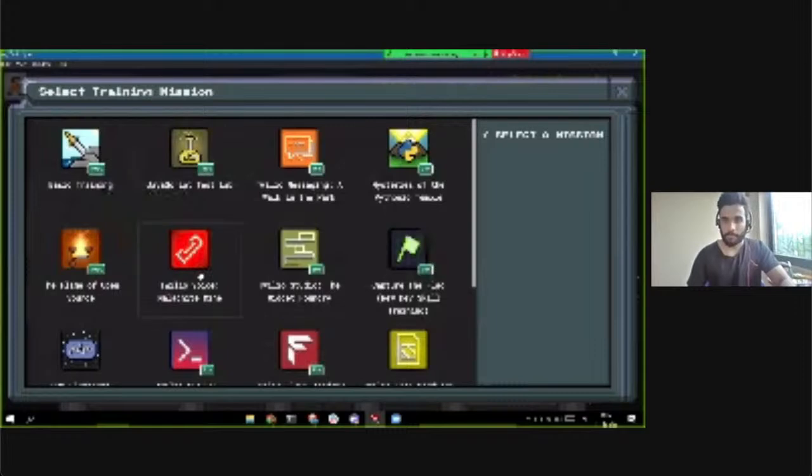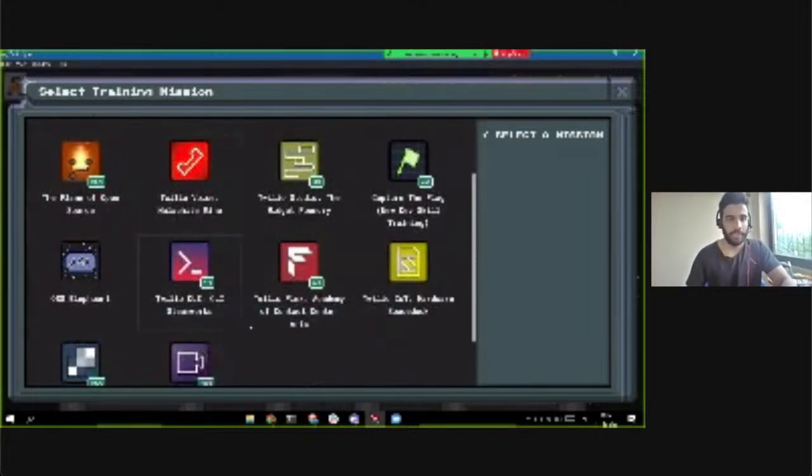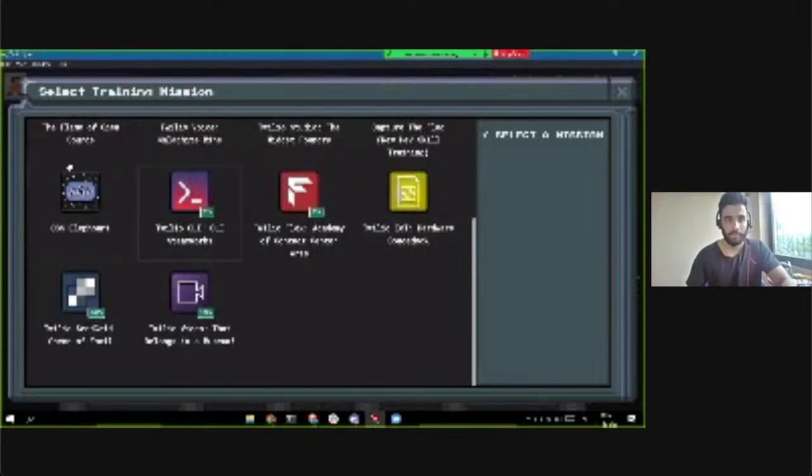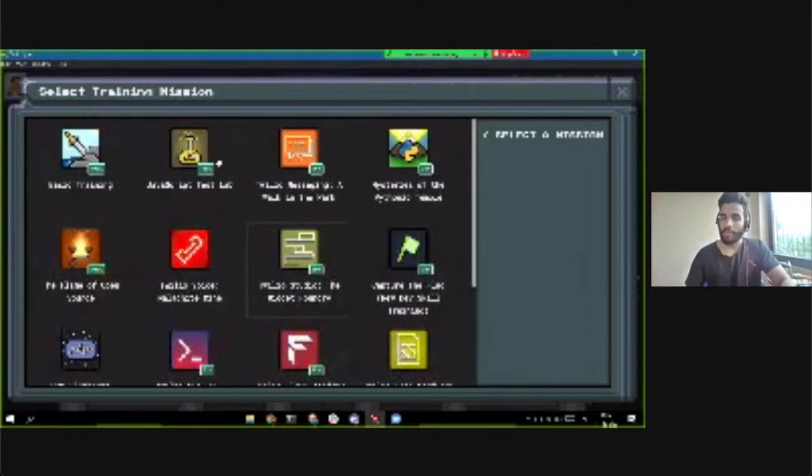In the meanwhile, I'm going to briefly tell you all what each mission does, so that once you download the game, you can start playing and see which mission you want to do. So we went over the JavaScript lab. That teaches us JavaScript right from scratch, from the console log statement to classes and all of that. If you have some experience with JavaScript but want to solidify your understanding with classes and all of that, I'd suggest you still play the game because it's still fun and you get to learn a lot. And the Twilio messaging mission is to teach you how you can send SMSs and WhatsApp messages through TwilioQuest.